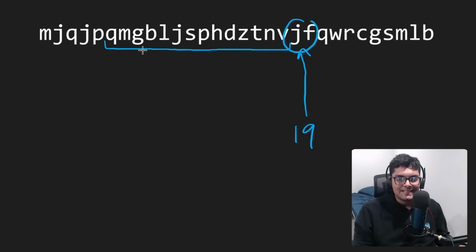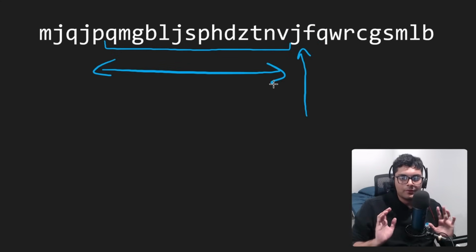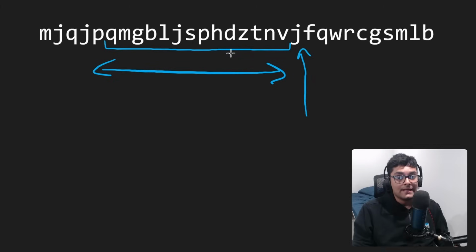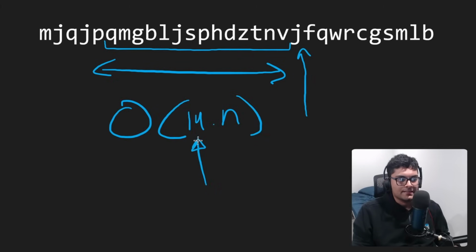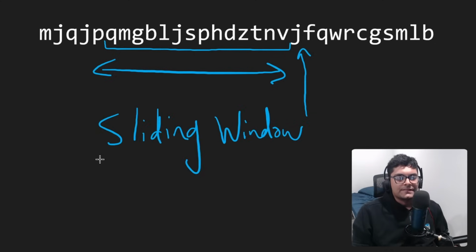Well, it technically doesn't matter given the fact that this window is of fixed length. If you only care about the big O runtime, it actually doesn't matter. A brute force solution would be big O of, let's say, 14 times n. Obviously, this is a constant. So you check every single window starting at every single character. From the LeetCode perspective, the obvious optimization would be the sliding window algorithm, where we do this.